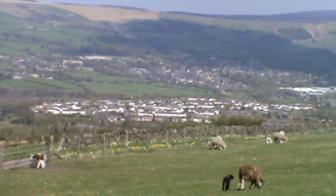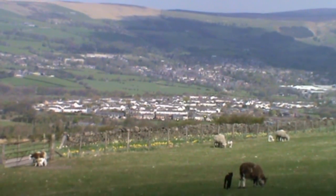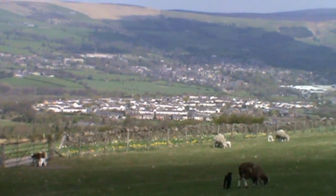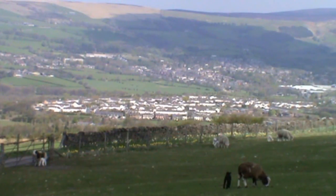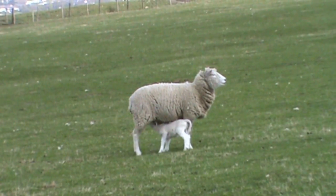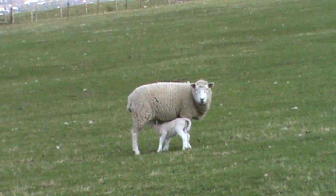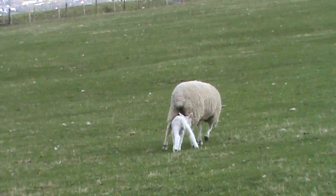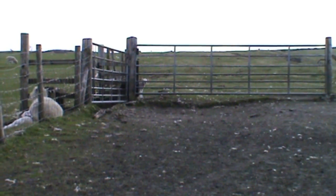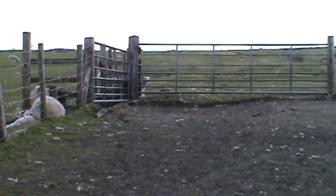We're just walking at the side of the sheep pens, looking at the other side. We can see little lambs in various colours. Down below we think that's Glossop, with hills in the background. We've got a little lamb just having a little feed, 30 feet in front of us - she's just checking it's hers. They're tame enough. We go forward through the gate. That edge we showed you is Coombs Edge.